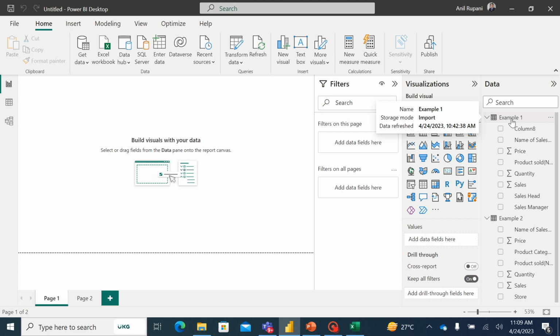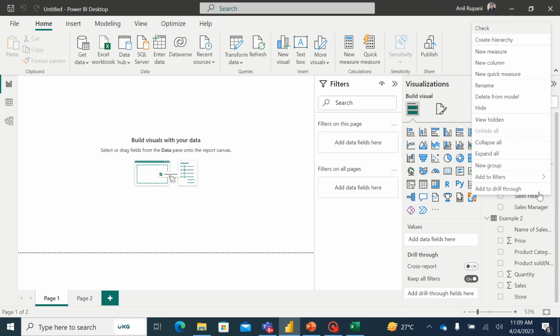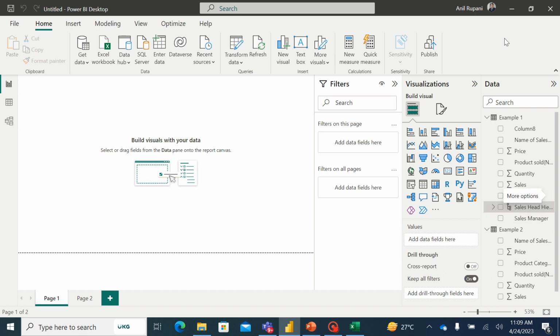Now I have to create a hierarchy of salesman, sales manager and sales head, where sales head is the parent level. So I will select sales head, and from three dots I'll click on it, and from the options I will select create hierarchy. Now you will see that hierarchy is already created.